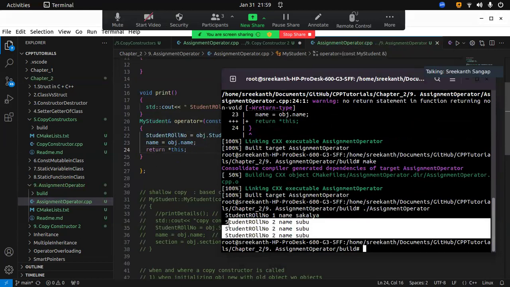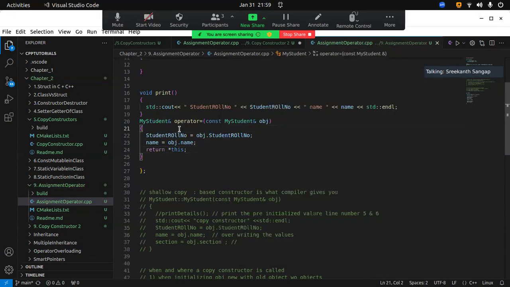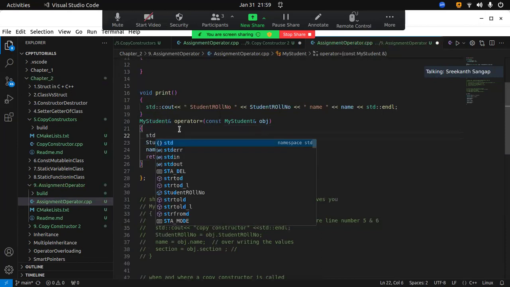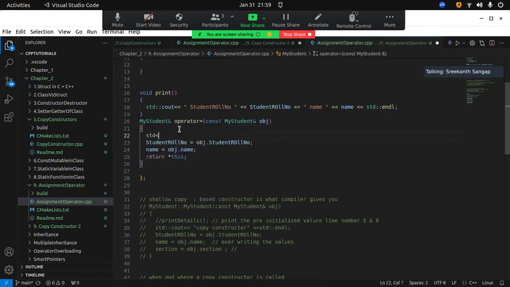So it is just doing this. Okay, we'll write a program to see whether it has actually come till here.